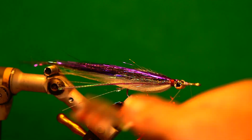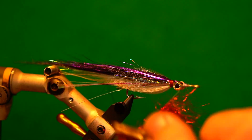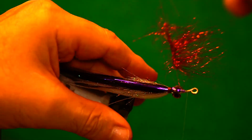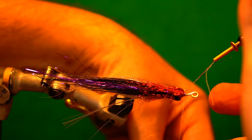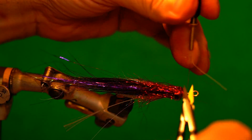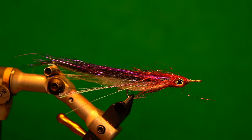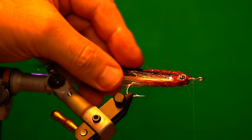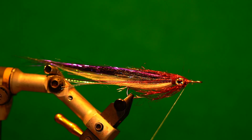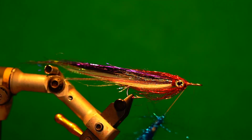Brush out the dubbing and switch over to a hackle plier. Wrap the dubbing tight in front of the eyes going forward edge to edge and secure by the thread and trim the excess. Build up the thread and brush out the dubbing. Then add a small clump of blue ice dub and secure it the same way as the red. Secure by the thread, trim, and brush out the dubbing.